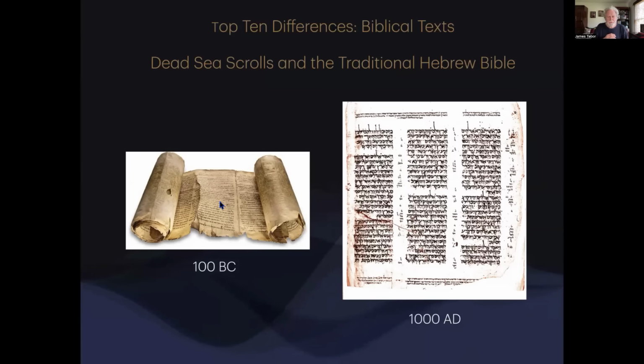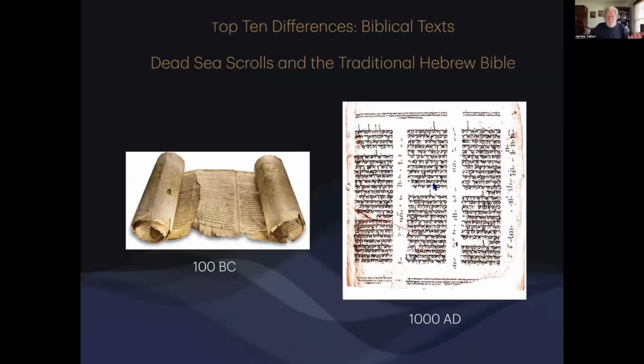But let's go back 100 years before the time of Jesus of the first century. The oldest traditional Masoretic text that has the vowels in it, which can make a difference in terms of reading and meaning, is the Leningrad Codex, as it's called, and it dates to about 1000 AD. So you're jumping 1100 years forward. And the obvious question is, if you take this more recent text, it's still over 1000 years old, but it's 1000 years removed from the text in the Dead Sea Scroll Library, and you compare them, like in Isaiah, what would be the differences?